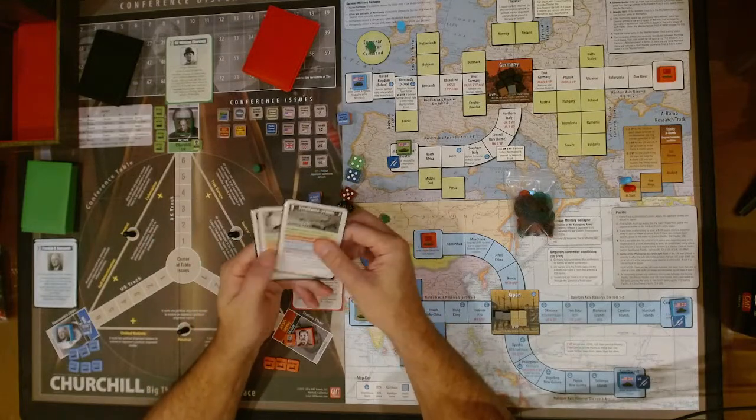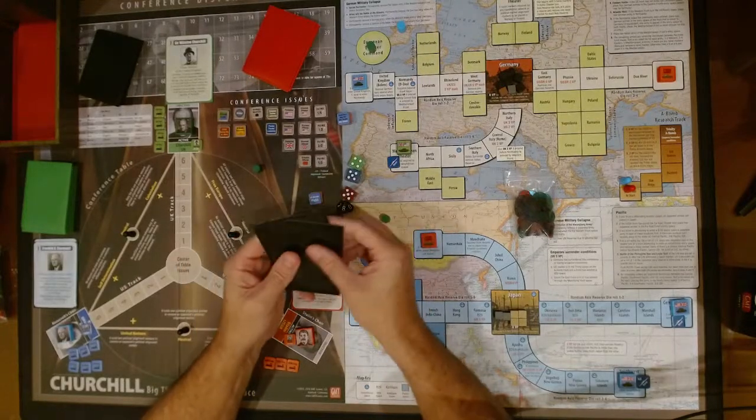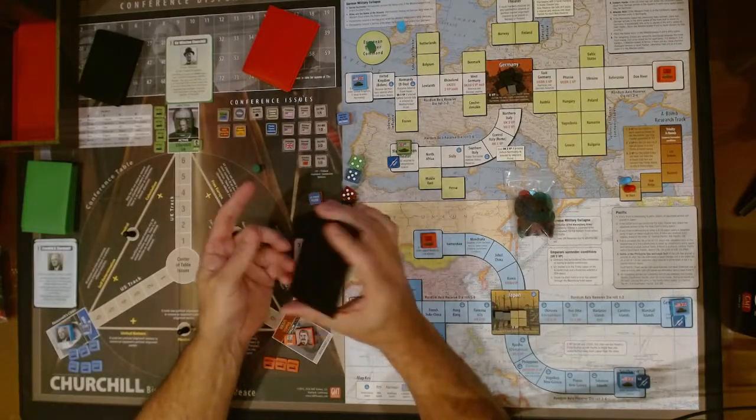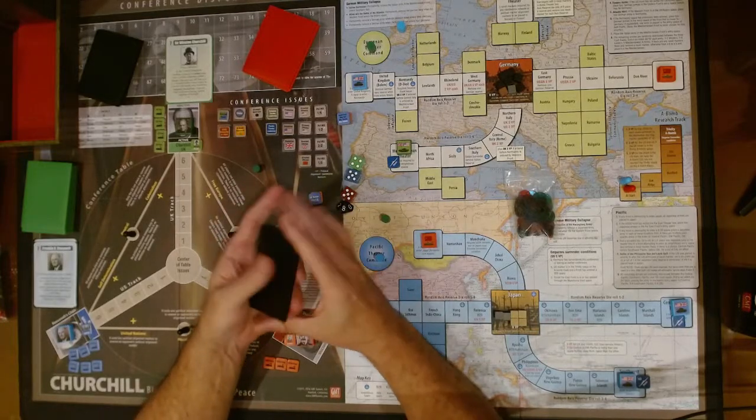But we're going to randomize it. We're going to randomize A, B, and C, so we won't know what it is. We're going to choose one at random just to make things interesting and fun. And there we go.